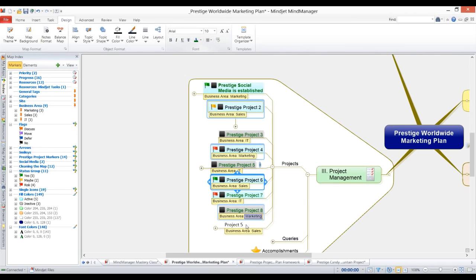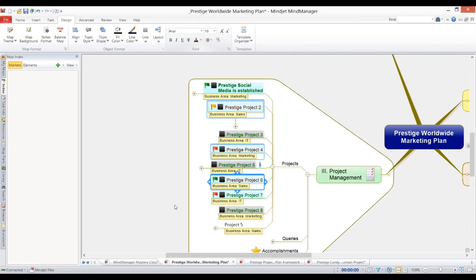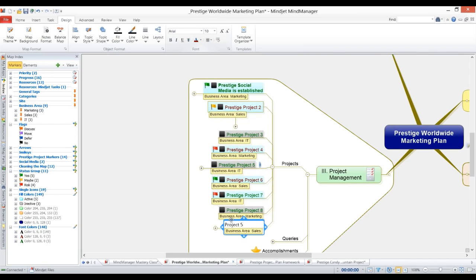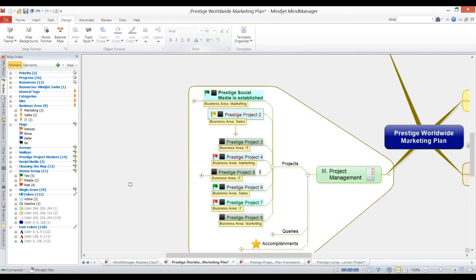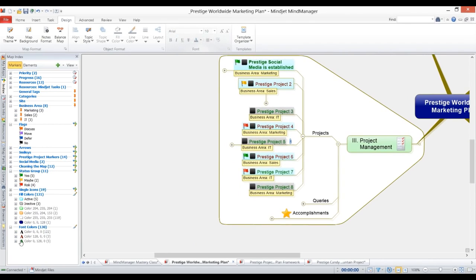Okay. And yeah, it looks like we're not picking on project 5, so I'm going to go ahead then and put a font color there of dark red. And then we'll go ahead and redefine those. I'm going to delete project 5 out of there just so it doesn't take up any mental real estate. And I'm going to rename those.